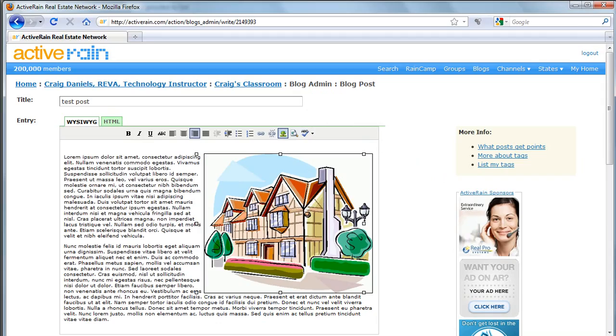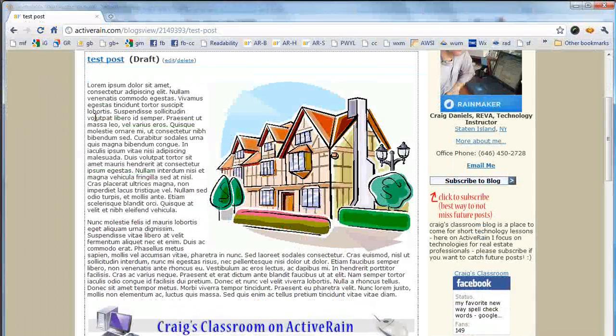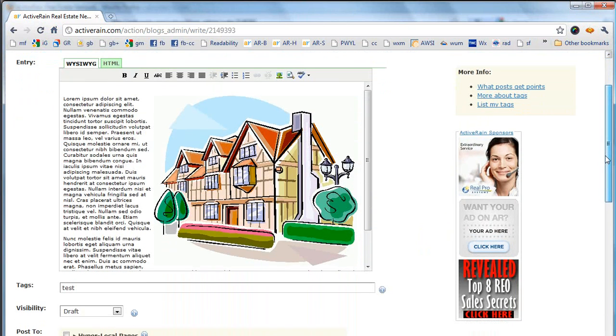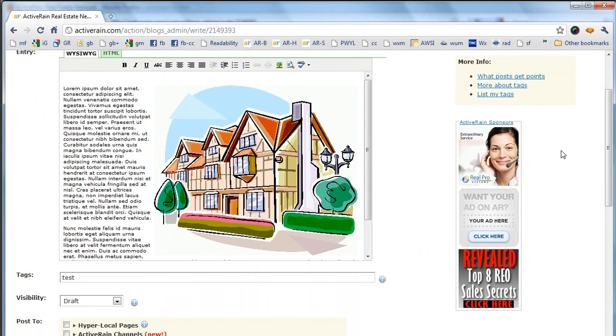The last browser that I'm going to show is Google Chrome. Now, Google Chrome happens to be my favorite browser. In this particular case, of the three, it's actually the most, you might say, quirky as far as editing pictures within ActiveRain. That's just unfortunate. And for me, I'm not going to flip around back to Firefox or different things just to insert a picture. What I want to do is just teach you that, okay, there's some quirkiness here in Chrome, but once you know it, it's not so bad that you can work around it.